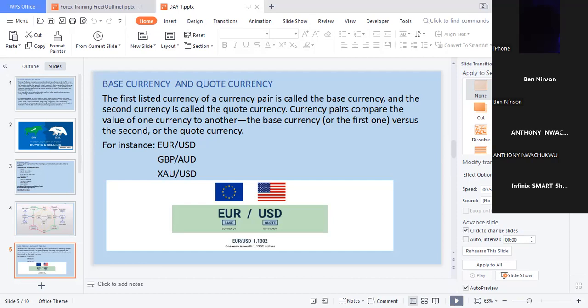God bless you, sir. You are blessed. Thank you, sir. The man is very correct. The base currency is the XAU, while the quote currency is the USD. I love a class that communicates. Thank you very much, Mr. Emmanuel. The man is actually very correct. So that is that.